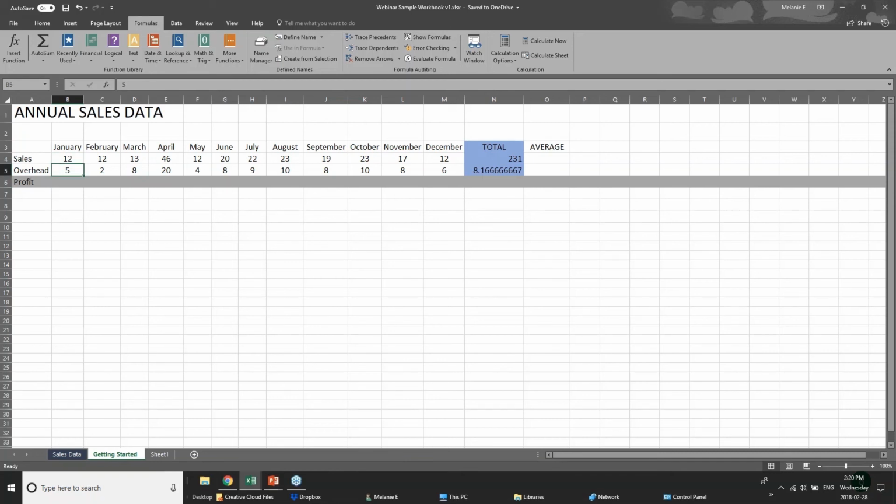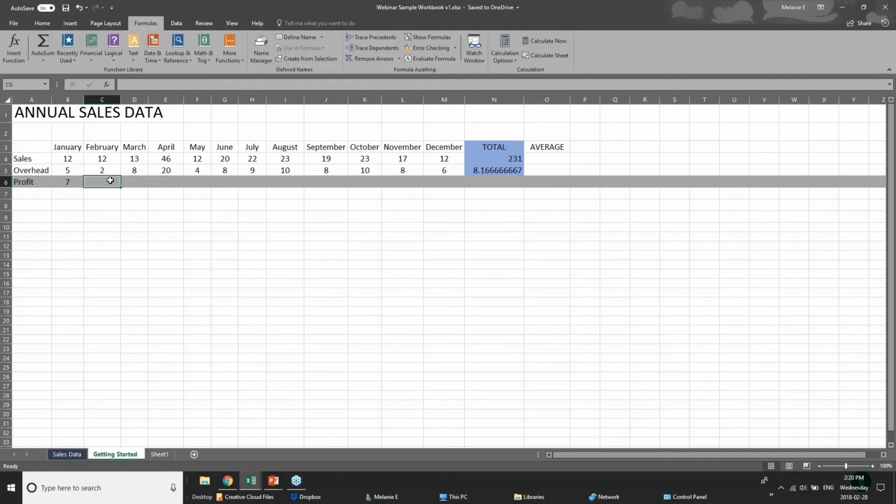I want to do sales minus overhead to give me my profit. So like any time to tell Excel we want a formula, I'm going to do an equal sign. Now, in this case, I want to subtract. So I could do subtract, or what I could do as well is take this number, B4, and I'm going to minus, and press the next cell underneath, and you'll see B4 minus B5 equals 7. Great. So now I have my formula. You'll see when I go on the cell, there is my formula up here as well.